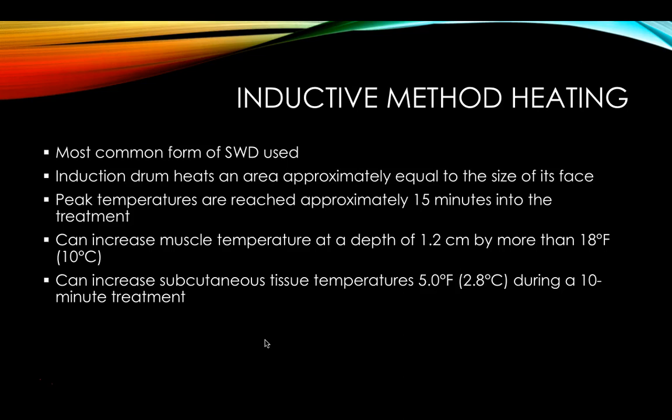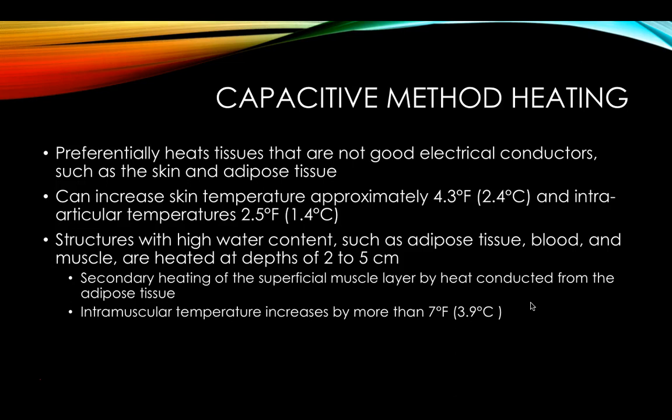It can increase the muscular temperature at a depth of 1.2 centimeters by more than 18 degrees Fahrenheit or 10 degrees Celsius. So this was our typical treatment depth with ultrasound, and we were not getting that deep. It can increase subcutaneous tissue temperatures by 5 degrees with even a 10-minute treatment. So again, the length of the treatment will affect the amount of heat that we're getting. So we would think about that as well.